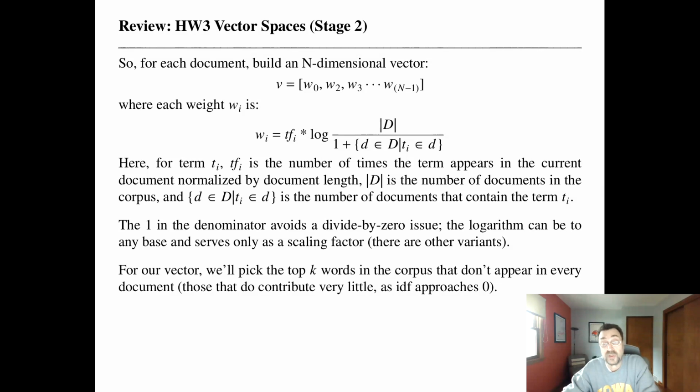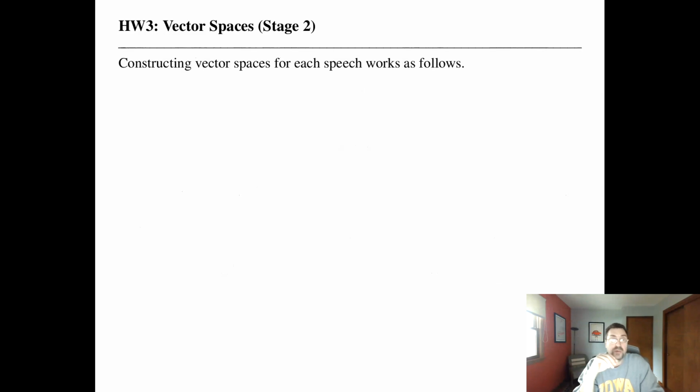And the reason we don't want to take words that appear in every document, like stop words, but also words probably like America or Congress, which would appear in almost every document, is because if they appear in every document, and if you think about it, this frequency here is going to be the size of D divided by 1. This is going to be 0 or very, very close to 0. And we don't really want any of these terms to be 0 because we lose discriminatory power. So those are the parameters for devising the vector spaces. Now let's take a look at what we do with them. So let's review how we compute those vector spaces.